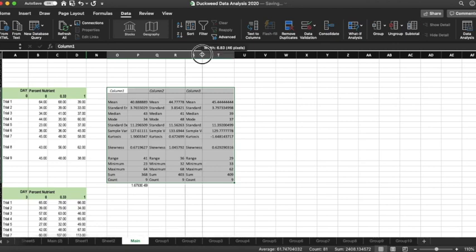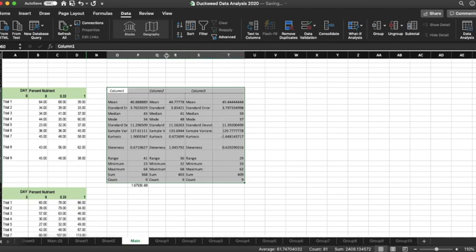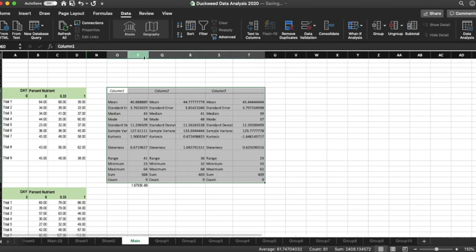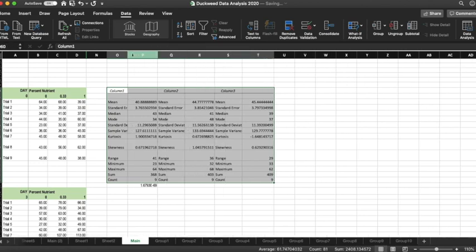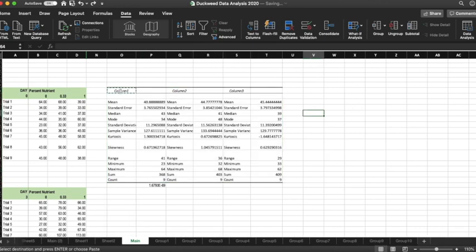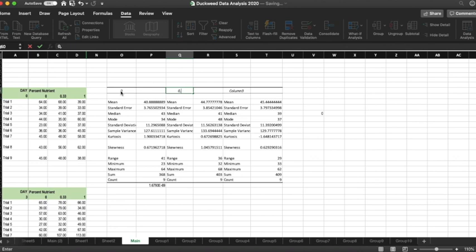I'll just make these a little bit wider here. For each one of those columns, you'll need to change your titles so that you can understand it a little bit more. That's my 0 column. This is my 0.33 or 33% nutrient.